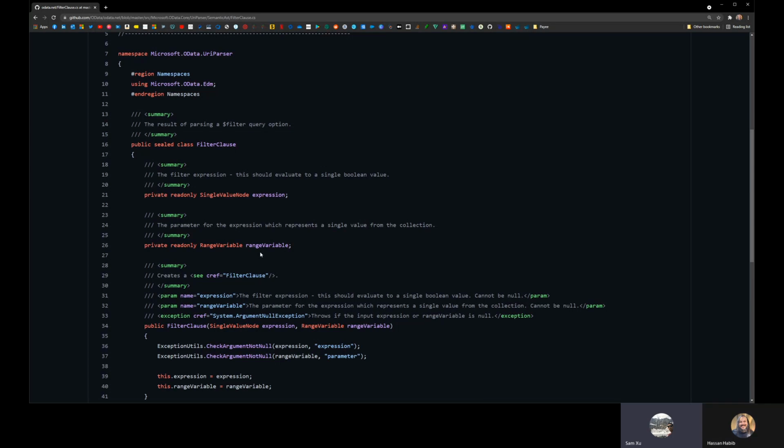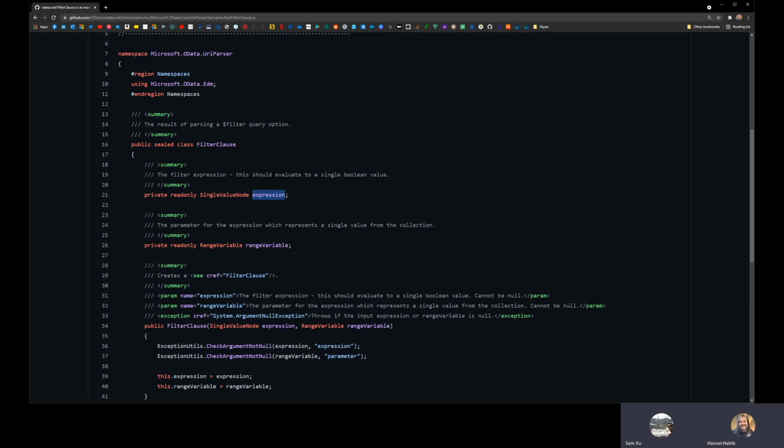And for the example, name equal Sam, something like this. So the expression itself is a binary operation node. And the kind for the binary operation node is equal, EQ. The left side is a single value node again. So the left side is a single value property access node, and the right side is a constant node.